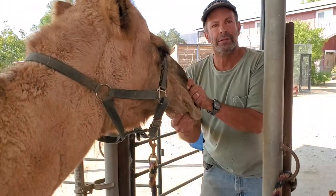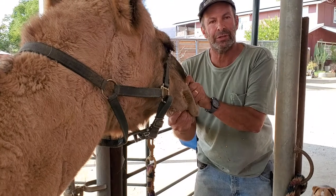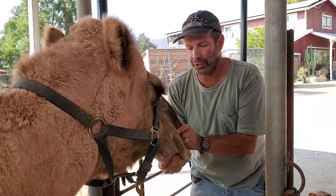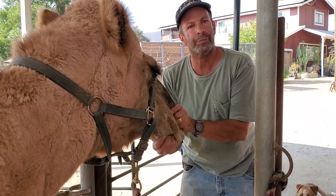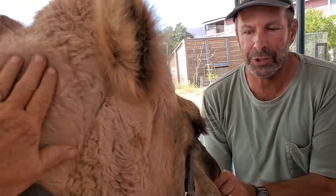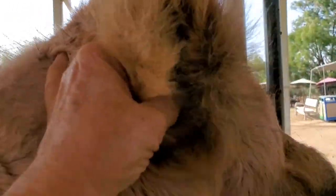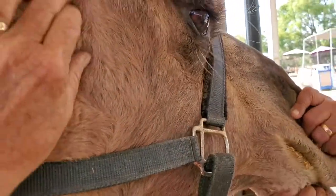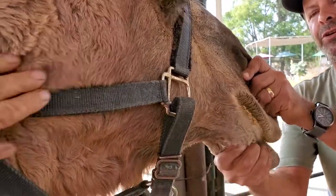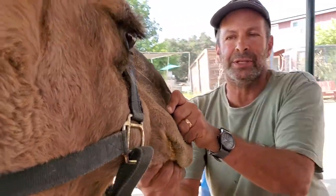Now, the vocalization that she made right there at the beginning. I'm going to let her go now because I'm just holding her. Go ahead. The vocalization that she made at the beginning sounded kind of like, whoa, I'm surprised, where did that come from? But now there's no reaction. I'm reaching up, I'm doing an ear exam. She's not sure about that. Sorry, buddy. You're going to touch her eyes a little bit. It's okay. Everything's okay. And you do need to talk to them and tell them it's okay.